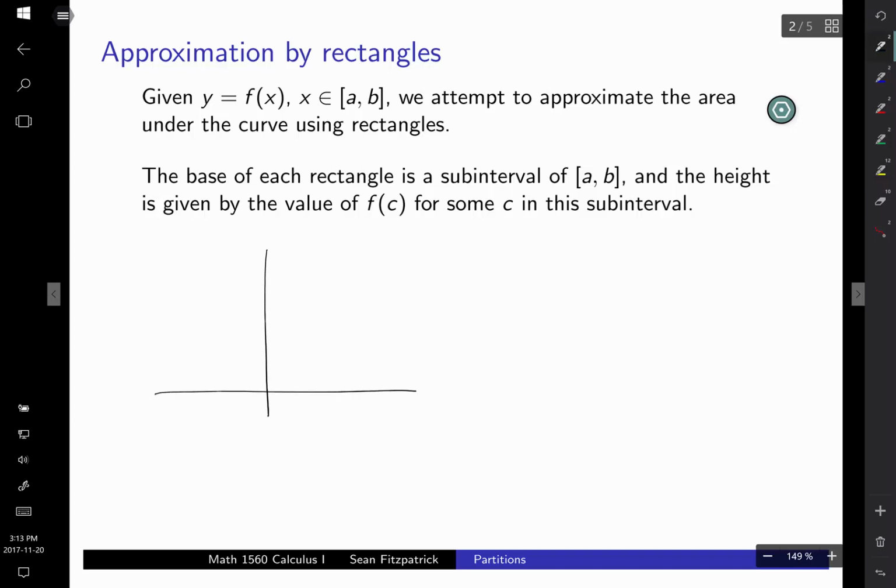So just to remind you where we're at, we have a function between two values a and b, so we've got the graph, say y equals f of x from a up to b, and we want to calculate this area. And the way we do this is we take the big interval from a to b, we divide it up into a number of smaller intervals, and in each one of these intervals we choose a point somewhere in the interval and we calculate the value of the function at that point.